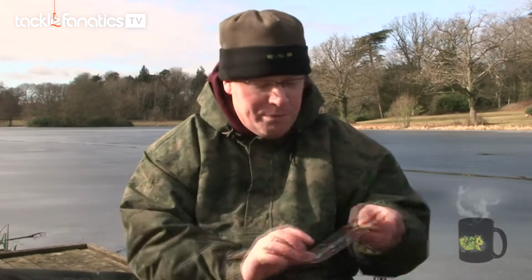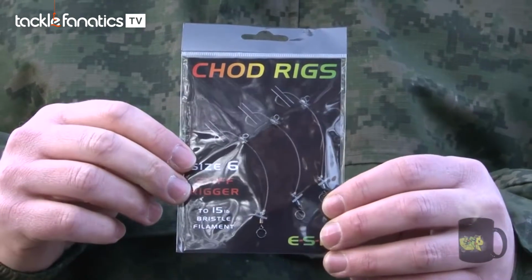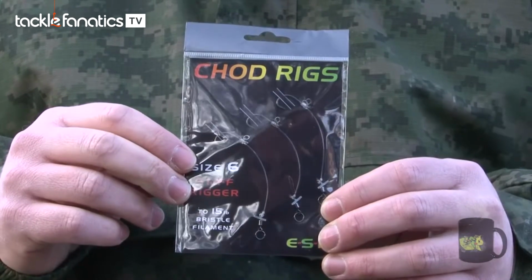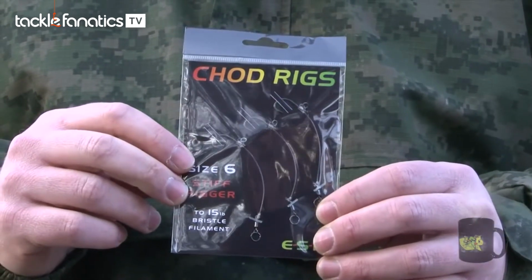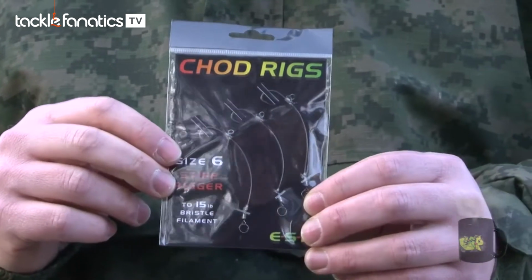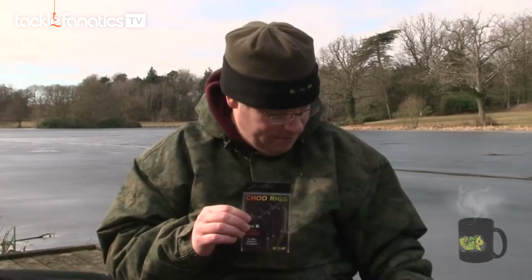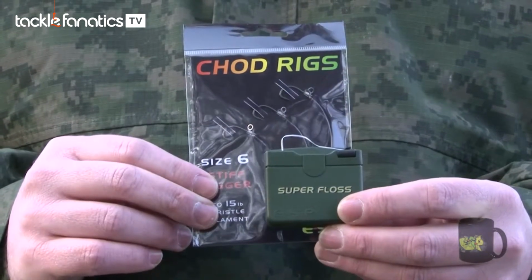Now, a while ago, we brought out the ESP ready-tied Chod Rigs using the stiff rigger hooks and the bristle filament, and they were the first properly tied Chod Rigs available on the market, tied with a snell knot, the Japanese Unilink swivel, which is very free spinning. So they really did sort of demystify the Chod Rig and make quality rigs available off the shelf. Now, to go with the Chod Rigs, we also brought out the Super Floss, which is the best material for tying on a pop-up hook bait.